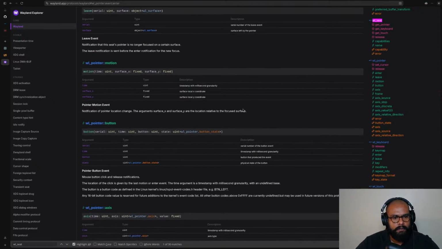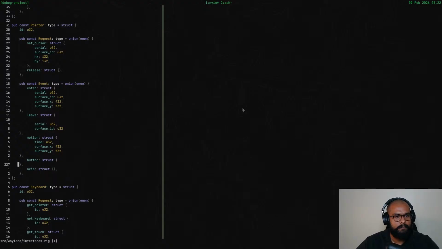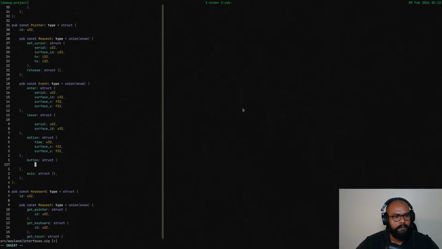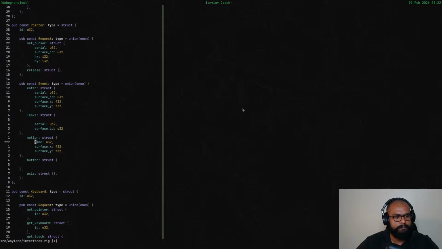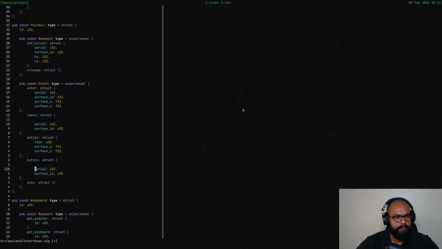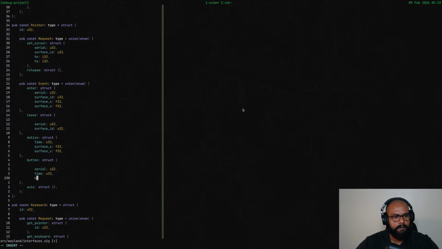Button has serial, time, button, and then state.